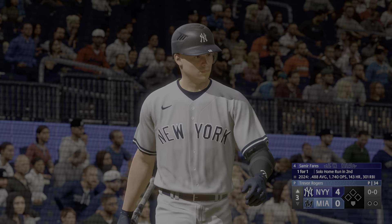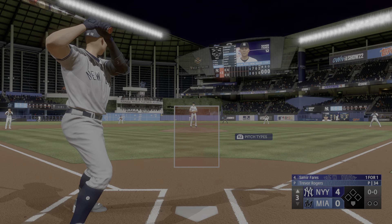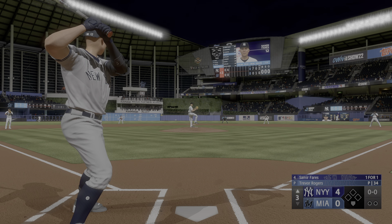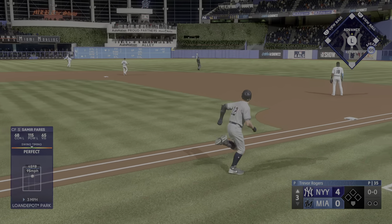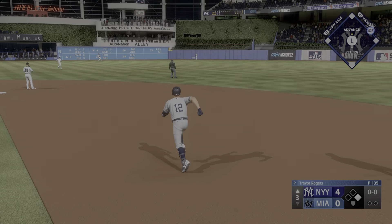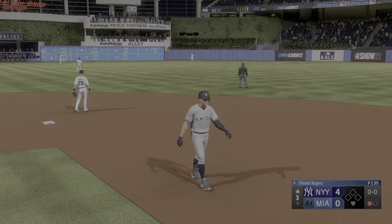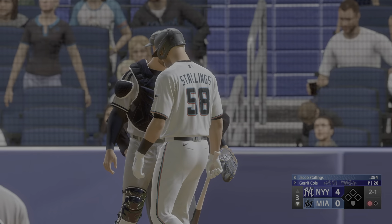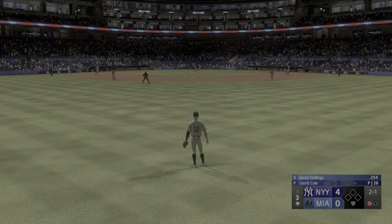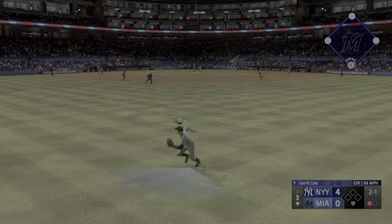Back here in Lone Depot Park, a new inning getting started. Stepping in for the Yankees, Number 12. The line drive kicked the pitch — that one ripped, going back, back some more. Pulls it in on the warning track. He was all over that first pitch fastball. Jacob Stallings down.